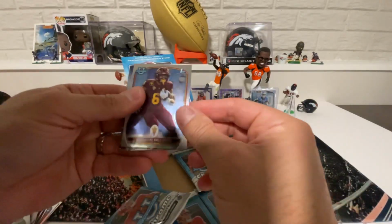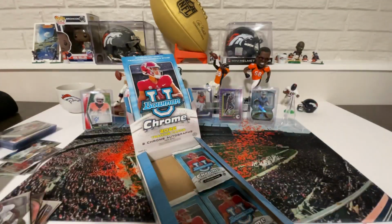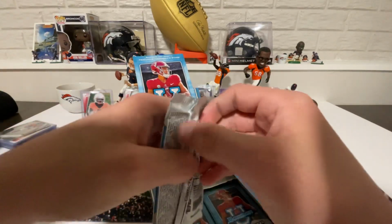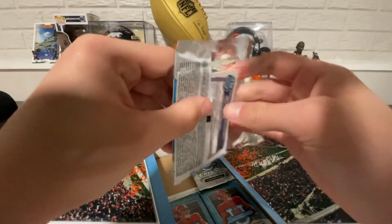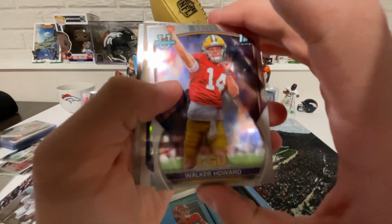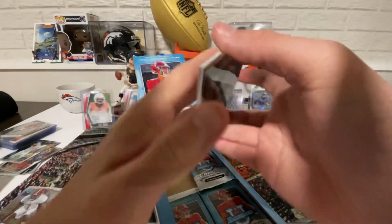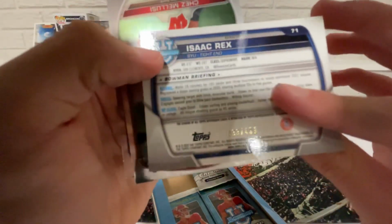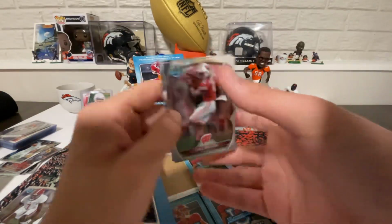Come on. That's Jigba. He's supposed to be really good. Well, we'll see. Walker Howard. Got that. Oh, man. Isaac Rex. Oh, at least it's a number this time, out of 499. Yeah. Okay. So we're just going for a Super Fractor.